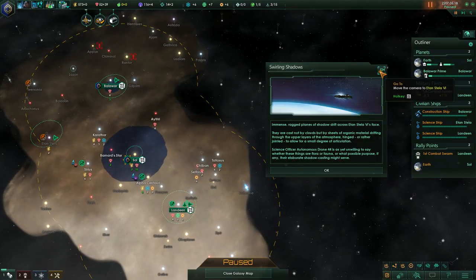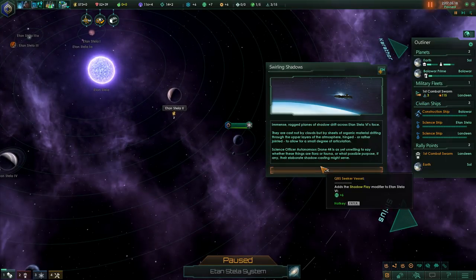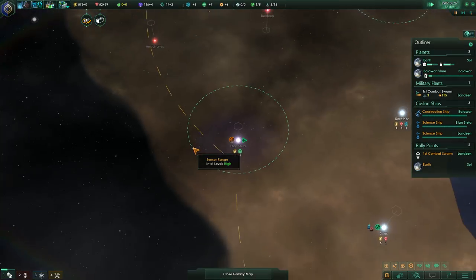Swirling shadows. Oh, this is the thing in the gas composition that was weird. Immense, ragged planes of shadows drift across Eaton Stella 6's face. They are cast not by clouds, but by sheets of organic material drifting through the upper layers of the atmosphere, hinged, or rather jointed, to allow for a small degree of articulation. Science officer, autonomous drone 44, is as yet unwilling to say whether these things are flora or fauna, and what possible purpose, if any, their elaborate shadow casting might serve. But it's worth +6 society research.